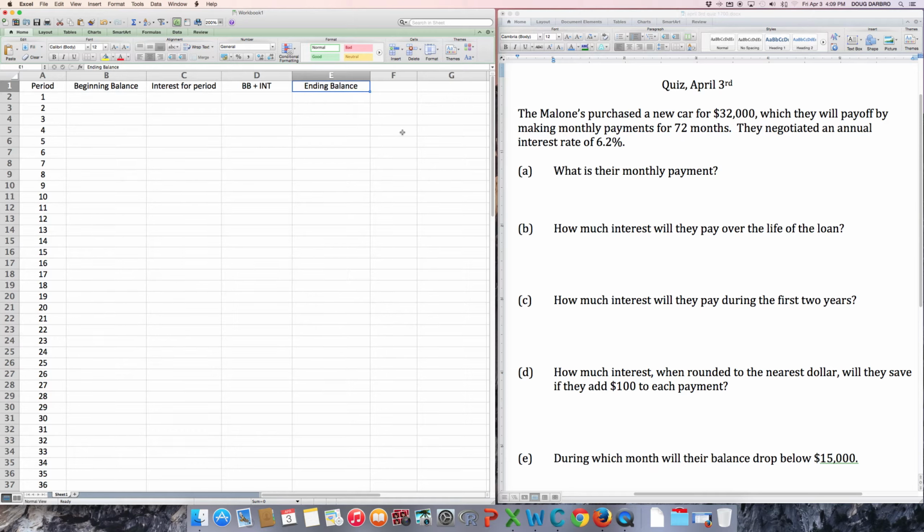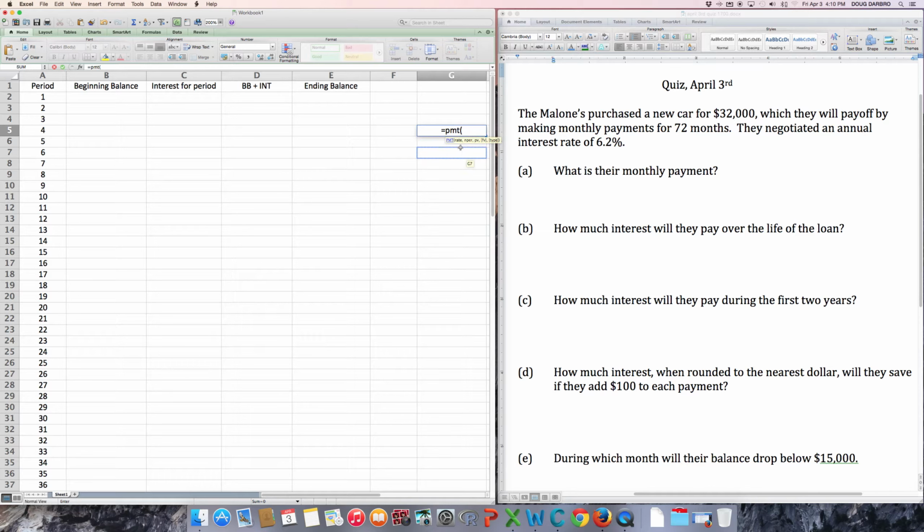So gang, the very first thing I'd need to do is choose some cell and calculate my payment. It's probably easier to calculate the payment using the graphing calculator, but just in case you get stranded on a deserted island somewhere and you don't have your graphing calculator with you and you've got Excel, that's going to happen, right? I'll show you how to do this, okay? So guys, first of all, notice you have to type equal to. Any formula in Excel has to be started with equal to.